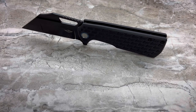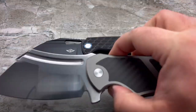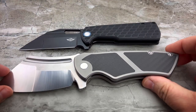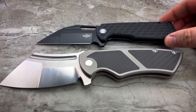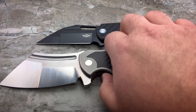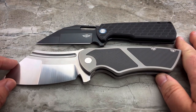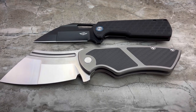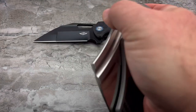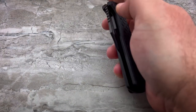On the other end of the spectrum, some of you may be aware that I am about to release my Hellfire with Best Tech Knives. I've chosen to go completely in the opposite direction — I wanted it to be overdone and obnoxious and crazy, so I'm making that very, very large. There is going to be a smaller, shorter blade version, but this is meant to be a massive physical presence. This is substantially heavier in weight even though it has carbon fiber panels, because it's a titanium frame lock.